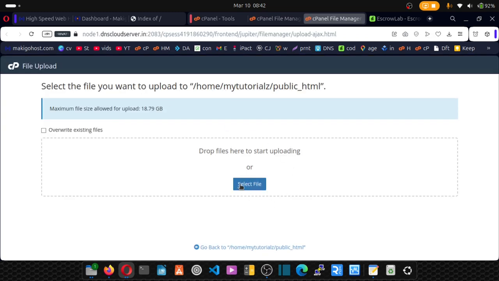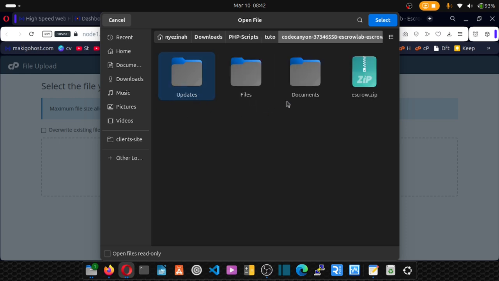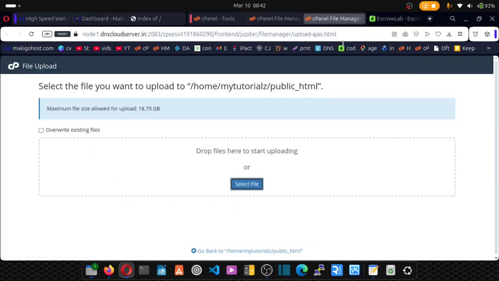Click on upload and click on select. Navigate to where you have your script files. Open, and we're selecting our zipped file and select. Let's wait patiently for this file to get uploaded.